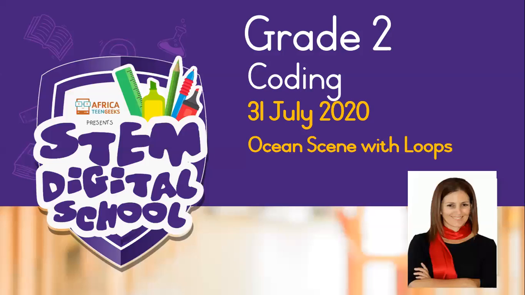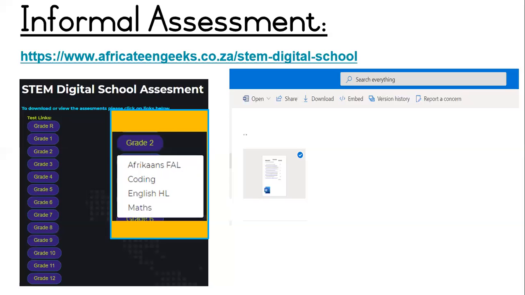Okay, today we are starting with our assessment. Now I'm quickly just going to show you what you need to do to get to your assessment. So this is actually more for mommy and daddy. Okay. When you go to the website, which is here in the blue, then you wait for this window to open. It will look like this one. Okay. Then you go and click on grade 2.